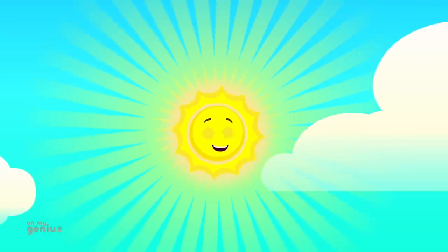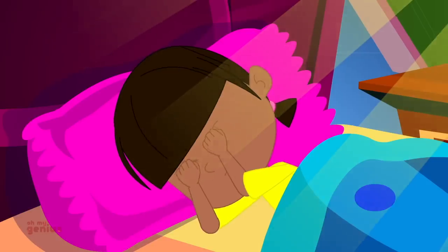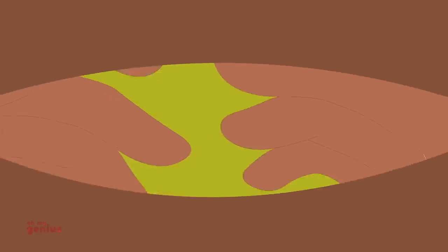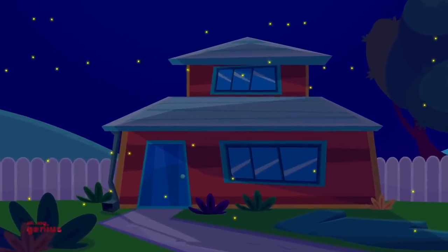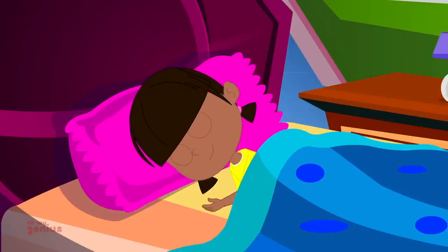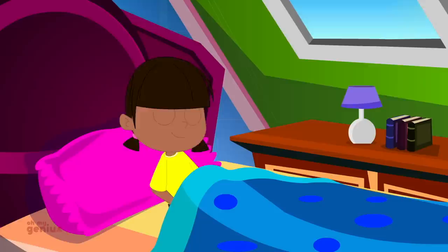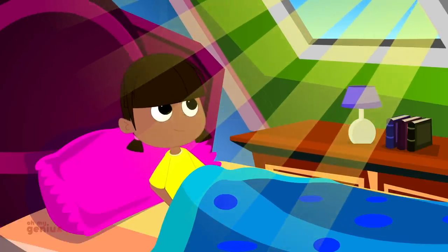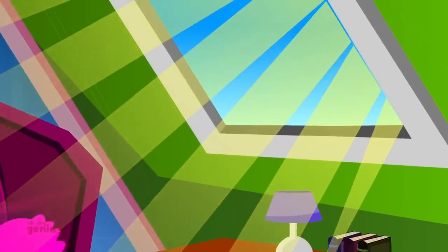One little sun ray came in the window, poking me in the eye. I tried to block it, but it persisted like a firefly. This little sun ray called out its friends to poke me in the eye. Get up, it cried out. I asked it why. Then it did reply.